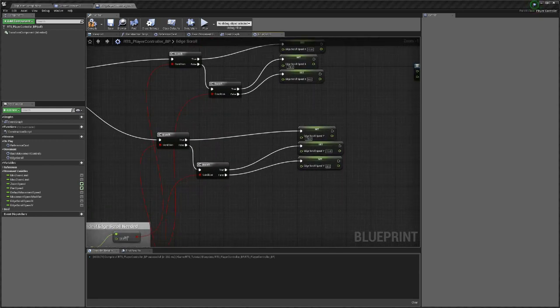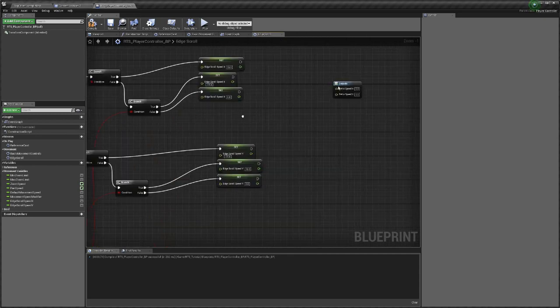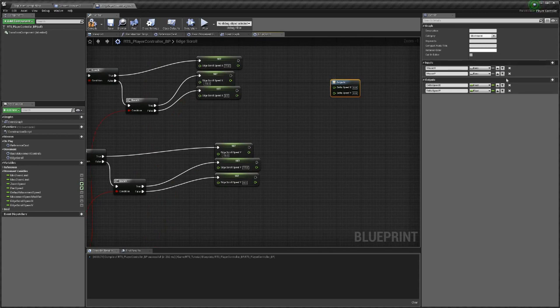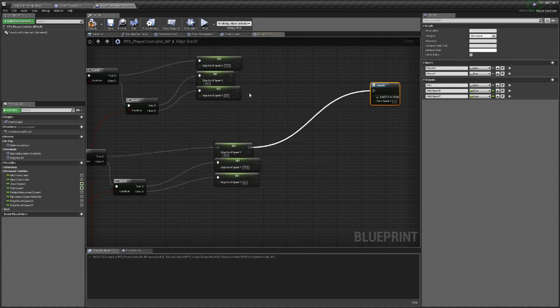Alrighty, that actually pretty much finishes up the edge scroll. All we have left to do now, and I forgot to actually include, we actually need a third one for this one. Sorry. I'm going to move this to the top. And we're just going to name it then. So, what we need now is to hook these all into there. It isn't just that simple, though. But let's hook up the execute parts first, at least. So let's plug that in.